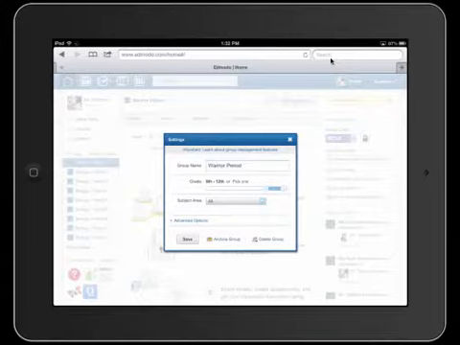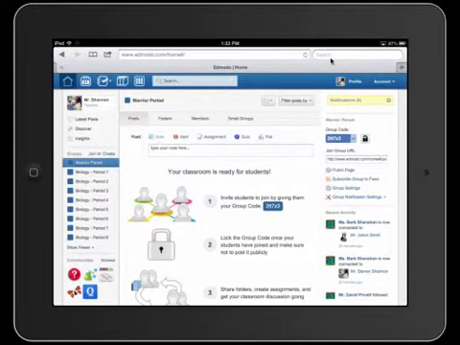And if you want to save the group, there's also an archive group option. And then group notification settings over here too. So once again, you can say, do you want to show the latest post? Do you want to send a notification? You can say yes or no on those kinds of things too.